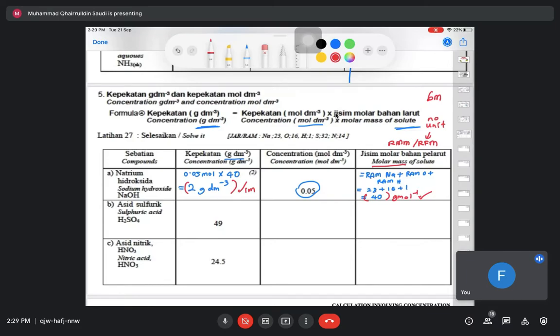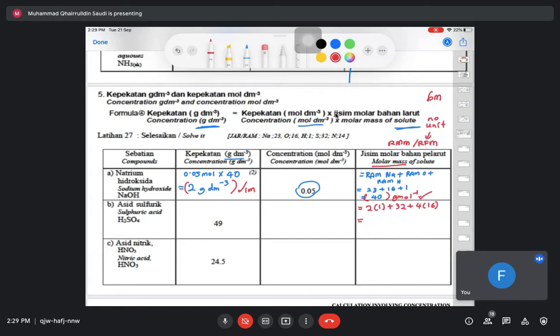But here, it is forgiven if you didn't put the unit, but you must remember molar mass has a unit, but RMM or RFM does not have a unit. Okay. Next, always start with the molar mass because we know that we will use molar mass. So the molar mass for sulfuric acid is 2 times 1 plus 32 plus 4 times 16.